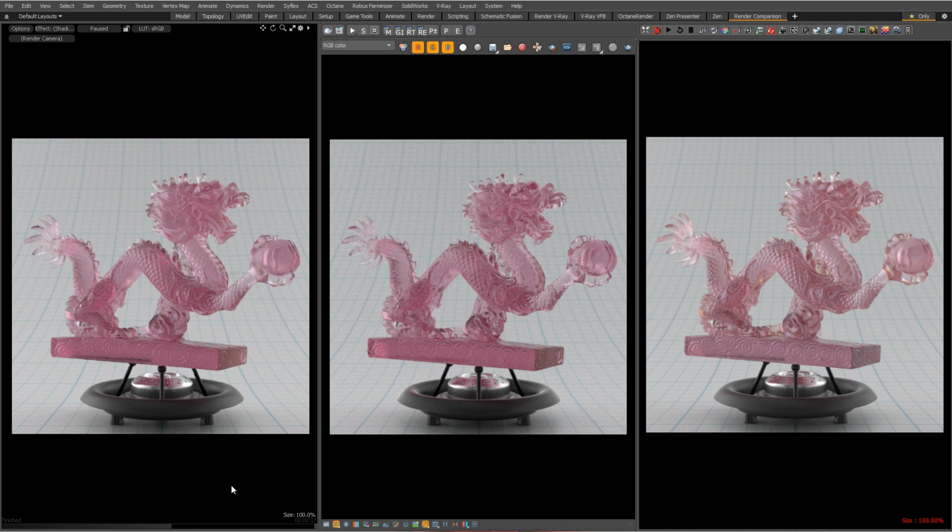Both V-Ray and Octane are using their own specific materials for these effects. So the fog color over here and the medium over here to simulate absorption, and their own diffraction values and their own roughness and glossiness values, respectively. Looks cool though. That dragon's looking pretty sweet with all that stuff on, I gotta say.